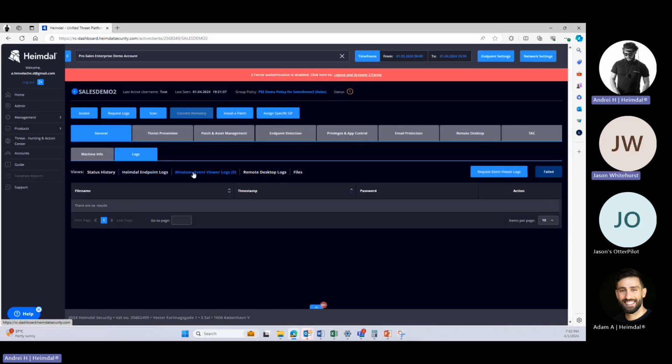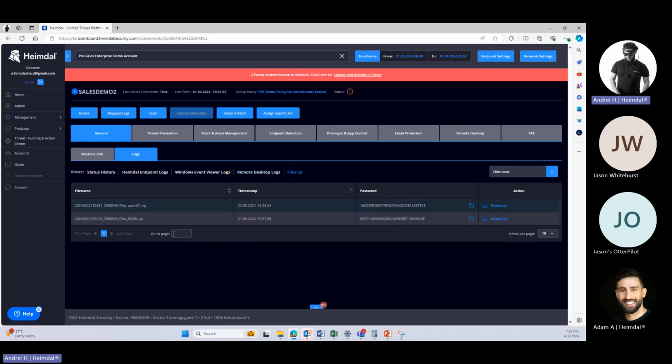You can take Heimdal logs, Windows Event Viewer logs, remote desktop logs, and this would be the videos that you log in the support sessions. And also when it comes to any infected file or file that starts bad things in the computer, you can export that from the computer to the cloud, and from the cloud, you can download it in a safe environment and detonate it. So this is basically the first part of our tour.